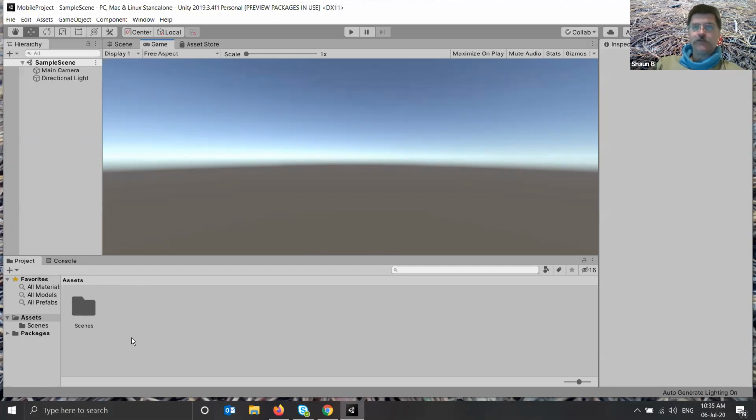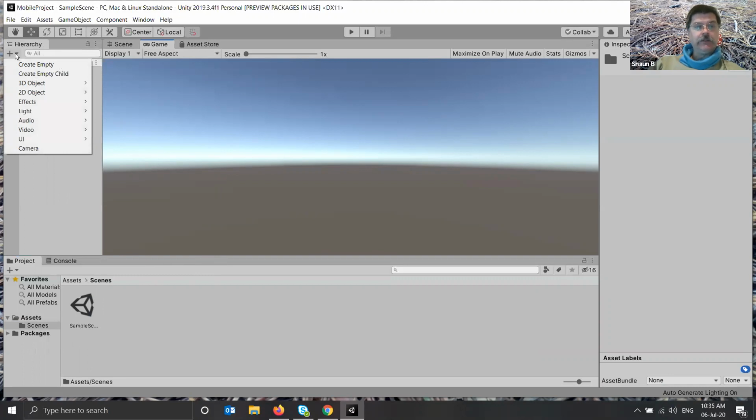You can have things in the project that are not visible, but they might be things that you use in other scenes, for example. And by default, we get ourselves a sample scene over here. You'll see it's that one mentioned up there that we've got open. Okay, we may see more assets popping up as we progress, but nothing terribly urgent at the moment. Okay, so what I'm going to do is go to my sample scene, and you'll see that there is a plus button over there that allows me to create things.